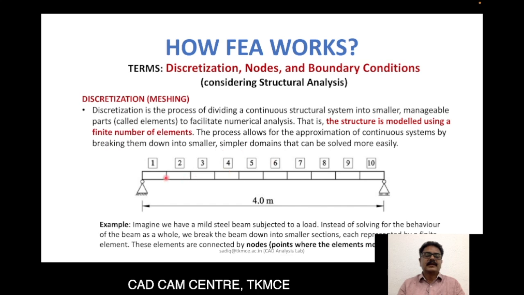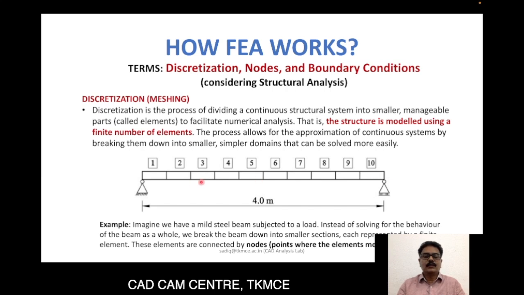Say you are going to discretize it into various pieces. Say now I have discretized it into 10 pieces. This division will help us to identify what is the parameter on each element, and based on that we can predict the behavior of the system. That means dividing the entire domain into finite element sections is called meshing or discretization.